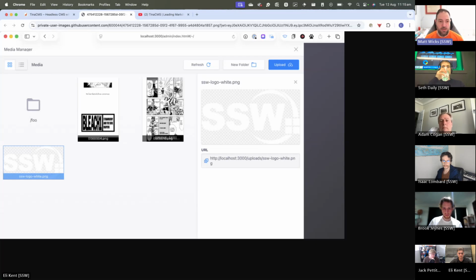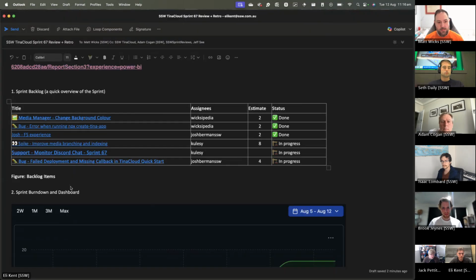So we've made a few improvements to the media manager. Now all the images have a checkerboard background, so if you do have a transparent PNG, it makes it easier to see what it is. We're also including the file name at the bottom of each image, which wasn't there before. So if you had two different versions, like a GIF and a PNG, it was hard to know which one you were selecting until you actually selected it. And when you select an image, it has a little bit of a highlight around it now. So some little quality of life improvements to the media manager, which are well overdue. Cheers, Matt.